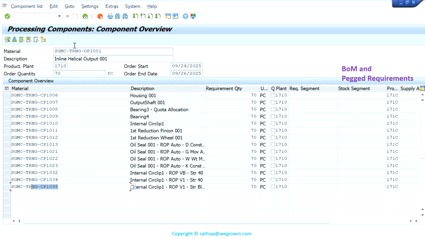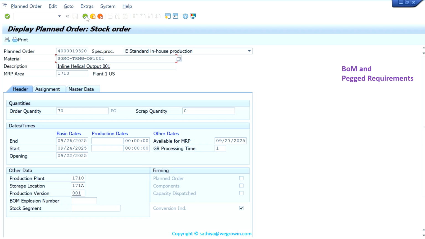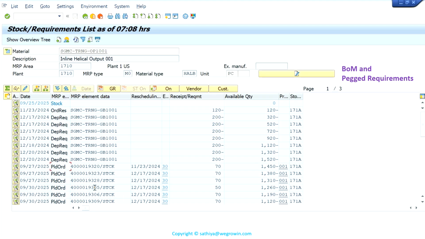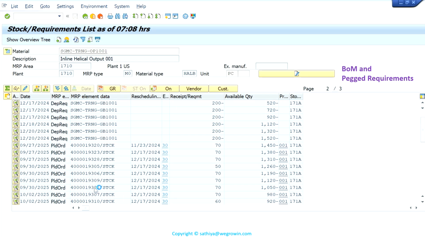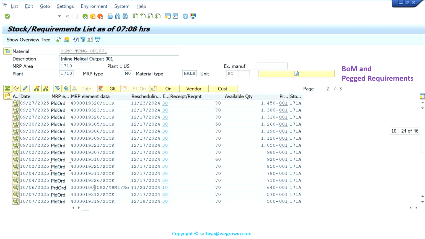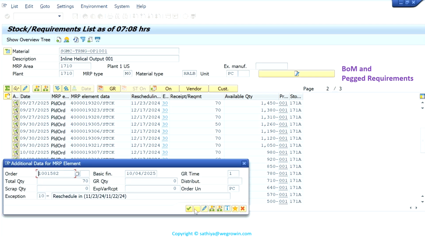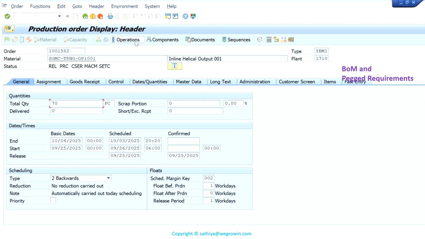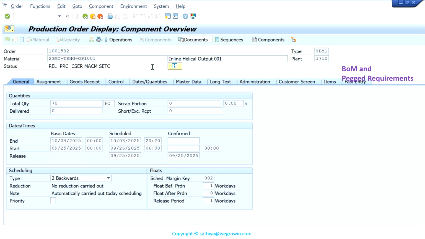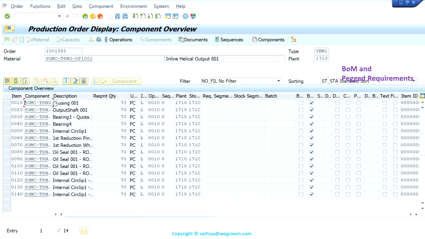Now let us go and see the production order for this OP1001. So we go back to the MD04. See, I'm operating everything from MD04 itself. So here, production order display from this page. Then here we go to the production order components tab, and here we see the components which are linked with OP1001.